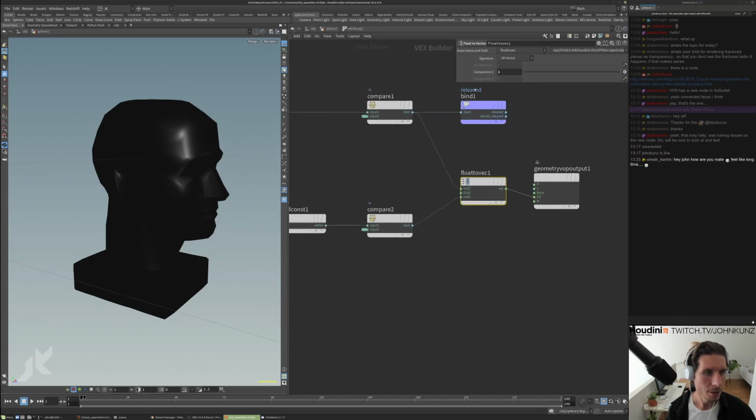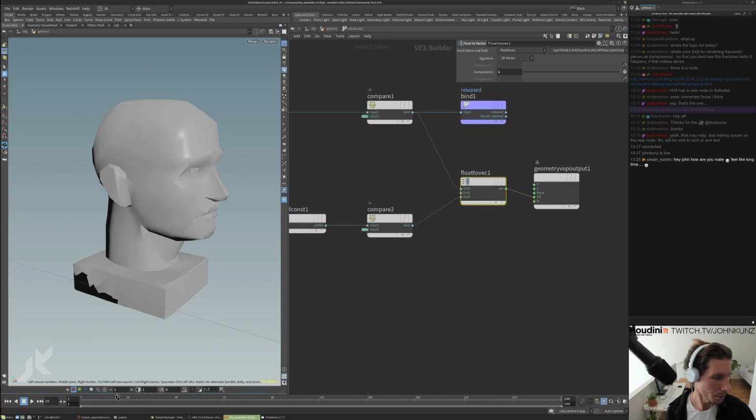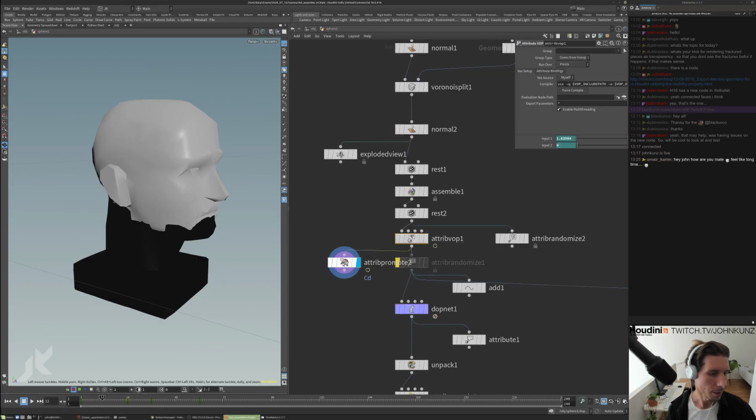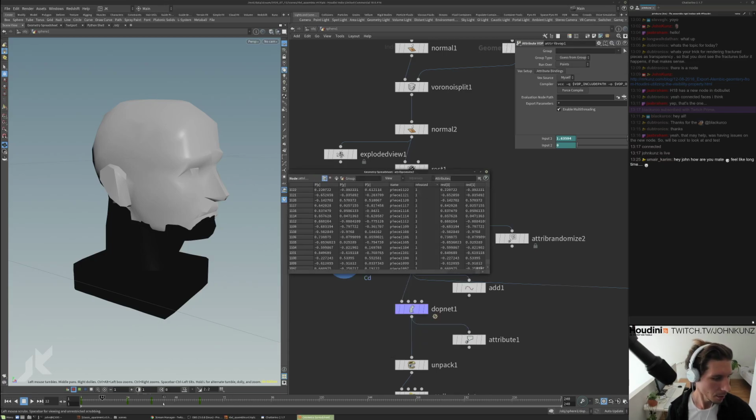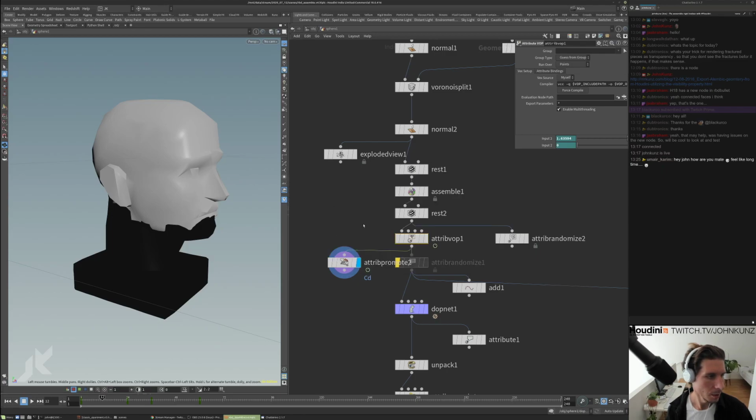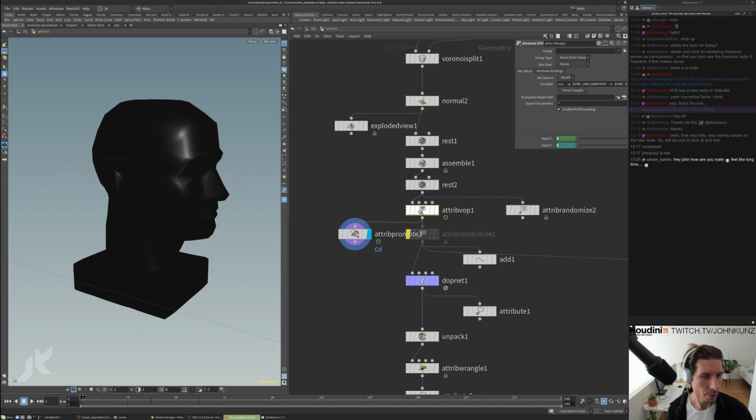So we've written to this attribute, and basically it's getting the same value as this color that we're visualizing. So instead of this, if I go to my spreadsheet, we see released, and we see it changing from 0 to 1. This is going to be easier for us to reference later on. Instead of remembering which channel of the color we were storing the state in and what reason we were setting those values, this is more transparent about what our intentions were.